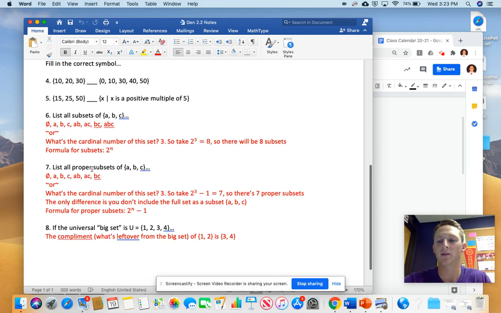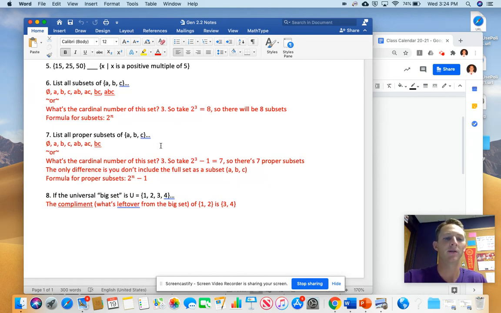Now, proper subsets are a little different than normal subsets. Subsets include all of these, right? Proper subsets, you cannot include the whole set. The set cannot be equal to the original set, right? So all the combinations are the same. Only thing we're missing is A, B, and C. Now, what's the formula for that, right? It's going to be the same thing as up here, but if we had 8 subsets up here, down here we're just subtracting 1. So how many items are in the set? What's its cardinality? 3, A, B, and C. That's 3 items. So we're going to take 2 to the 3rd and then just subtract 1. That's how you find the number of proper subsets as opposed to just normal subsets.